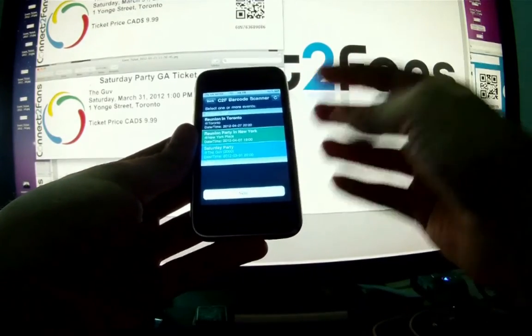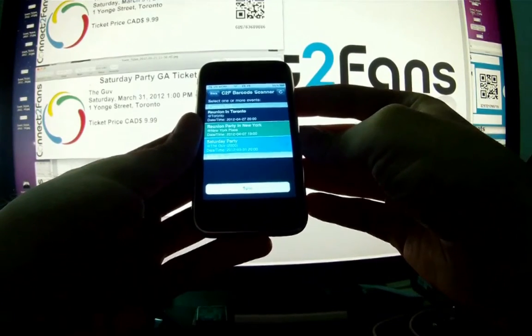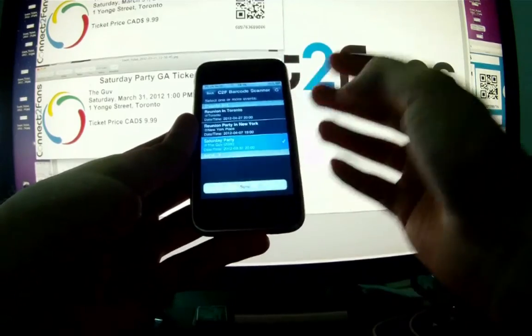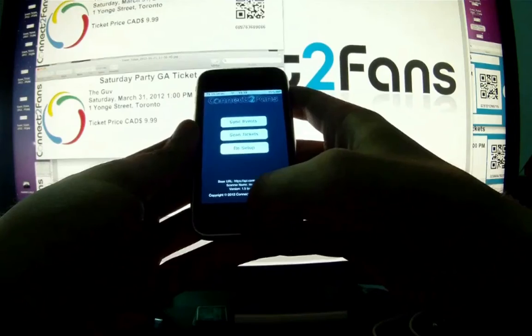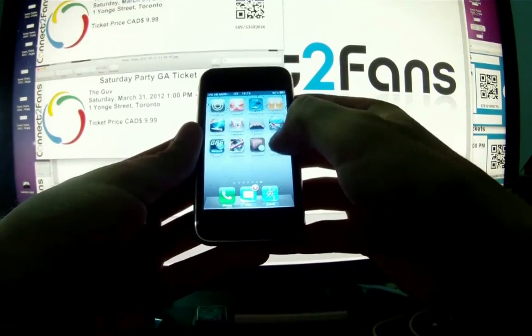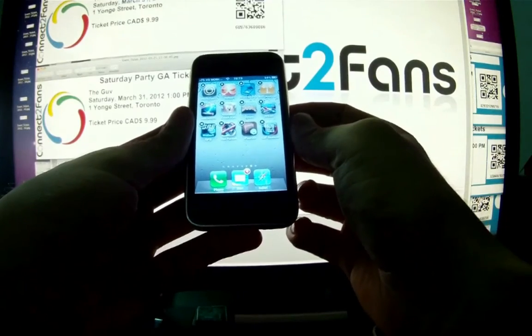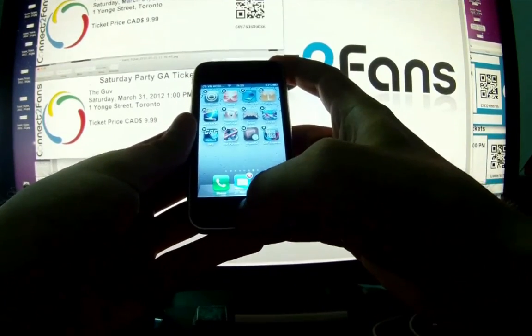Once we're done with scanning, let's say you just want to put the device back to normal use and you want to make sure that all the information has been removed, you can just remove the other event, go back to the main screen, exit the application, and just delete the application, at which time all the information from the device will be deleted and gone. And that's it for this.